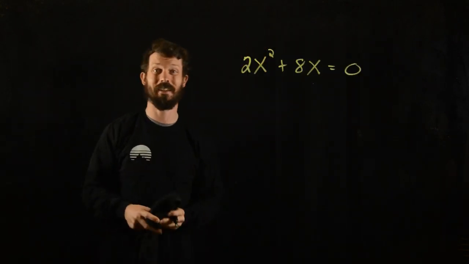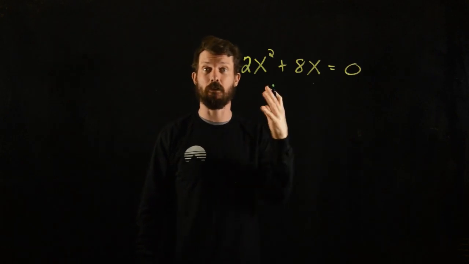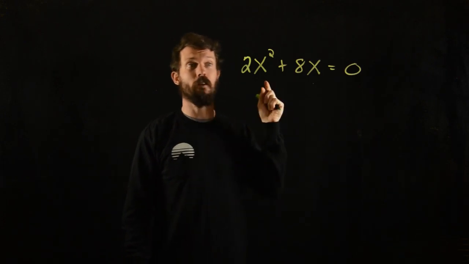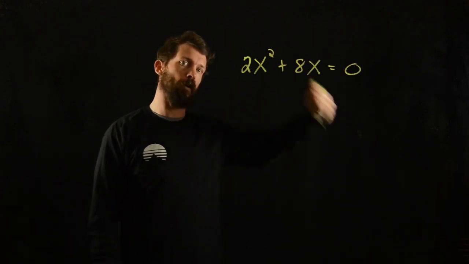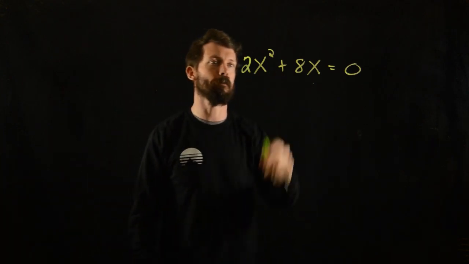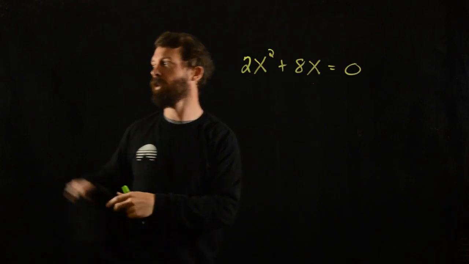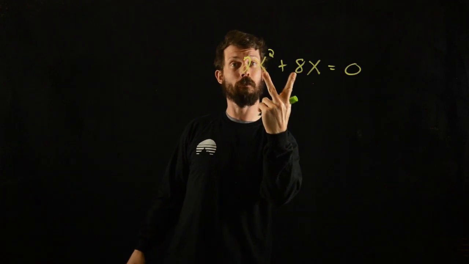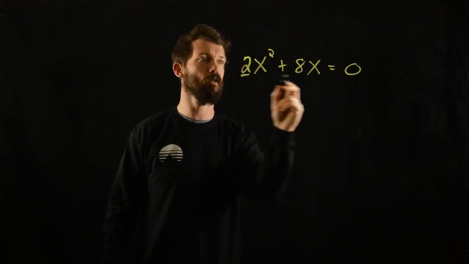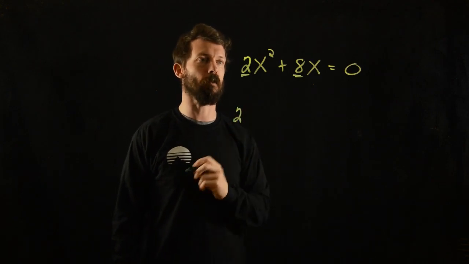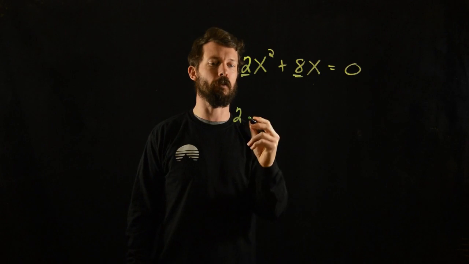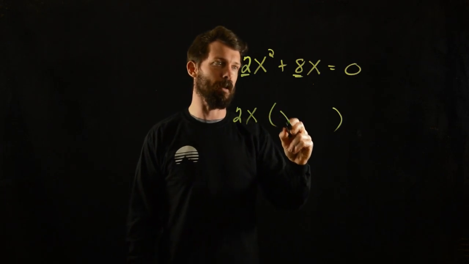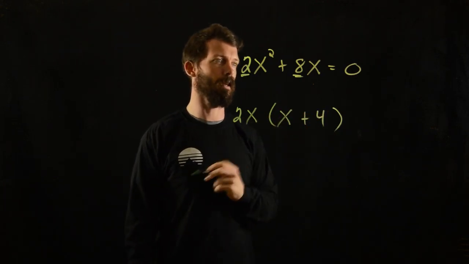Alright, so here is an example of how we would have to factor to solve. In the previous example, we were just trying to find the greatest common monomial factor. This one, we'll have to do that, but then take a step further and solve it. I know this is standard form, and since it's a binomial, I can factor some things out. A 2 and an 8, I can divide both by 2, so I'm going to take out a 2. X squared and x, I can divide both by x, so I'm going to take out an x. What would be left over is an x here and then a 4 here, equal to 0.